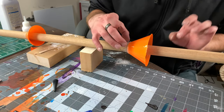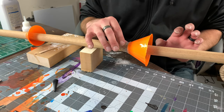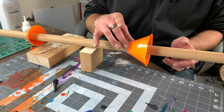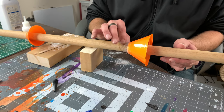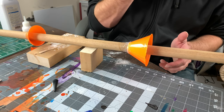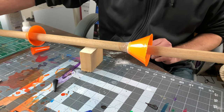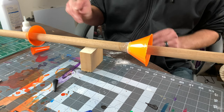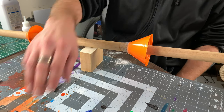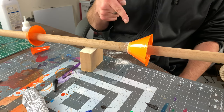So, like I said, I ended up having to hold it for a while. Once the glue set, and the baby powder and all that, I was able to glue it in. I also reinforced it with a little piece of cellophane that I glued to it to make more of a mechanical bond with the super glue. The other ones are a little tighter, so I don't think I'm gonna have to do all that, but I'm also gonna end up reinforcing all these with some E6000 like I did the top. So let's do that.